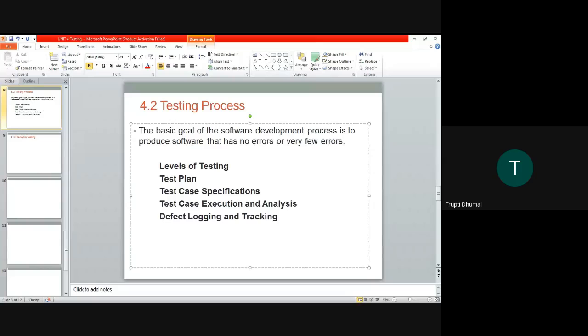Yeah, these are my test cases, and majorly it has some major activities in the testing process. Means you can say that again high quality testing should be checked with specification given by the team leader or the team manager. And the fourth one, that is test case execution and analysis.